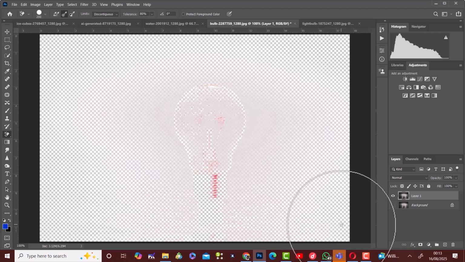Once you're done erasing the background, you create a new layer and you select the new layer and you select a foreground color from here.